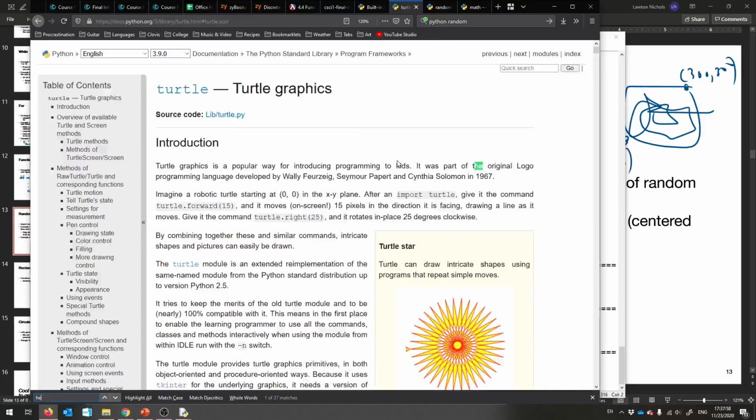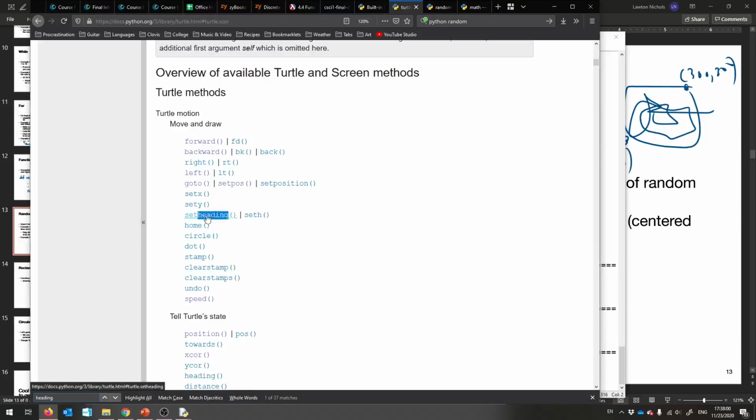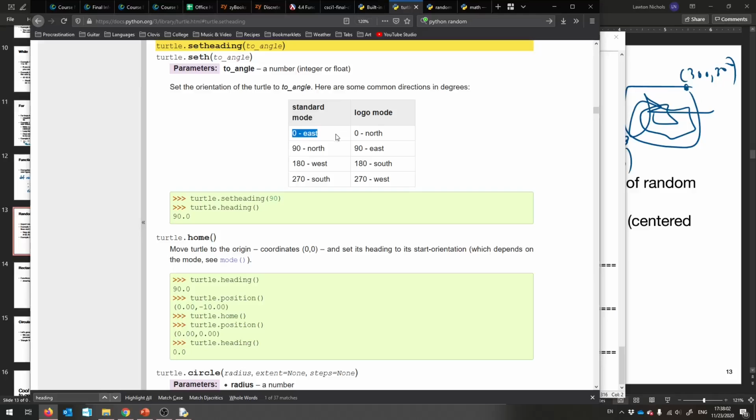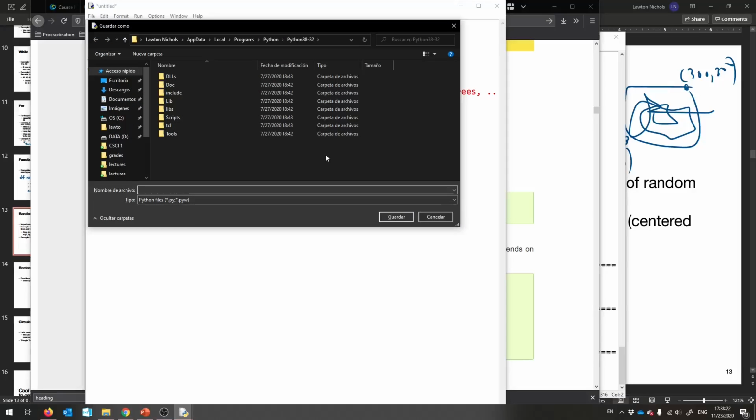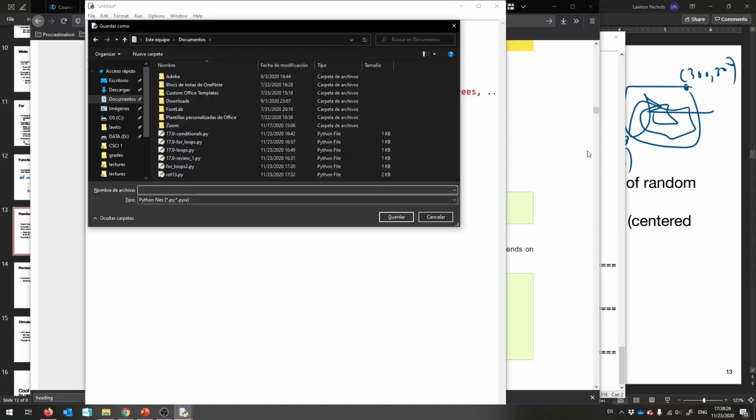Maybe it's setheading. Yeah, it's setheading. So we want him to either go east, north, west, or south. And then we'll say turtle.forward distance. Move forward by this random amount. Eventually the turtle will exceed those bounds. Maybe it won't be random enough, but eventually the turtle will get out of bounds, and then it'll stop.